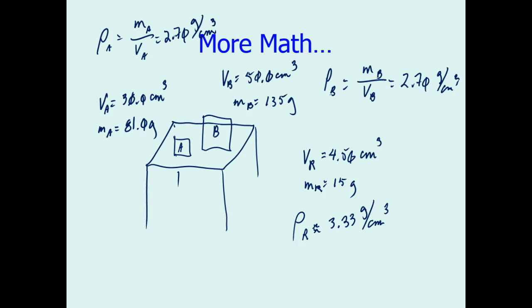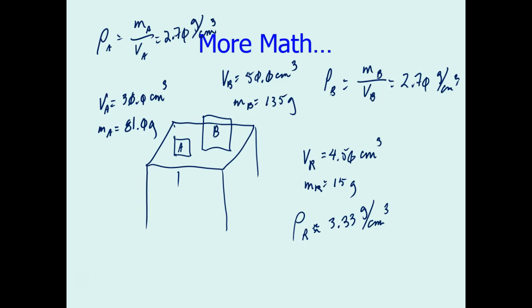Now, I was hoping this problem with the rock, they were going to switch it around. They didn't. It was exactly the same as the other two. But what if they had said, here is the density of the rock, here's the mass of the rock, what's its volume? Well, you use that same formula, but now you're looking for V. So you either rearrange the formula so it gives it to you, or you plug and chug or chug and plug, either way you want to. So write the equation down, and then, if necessary, solve the equation.